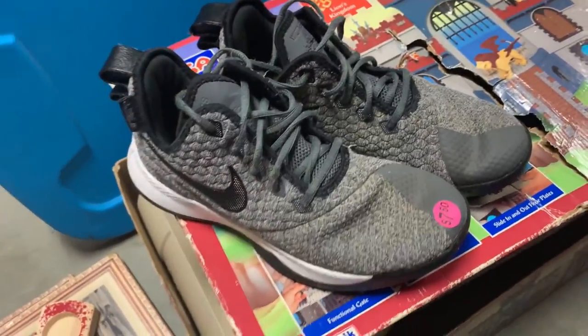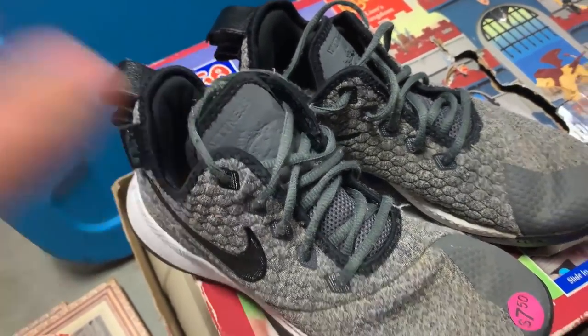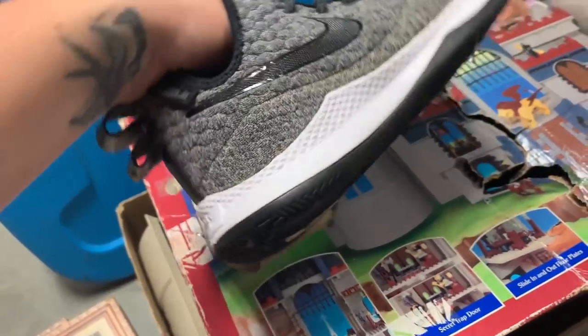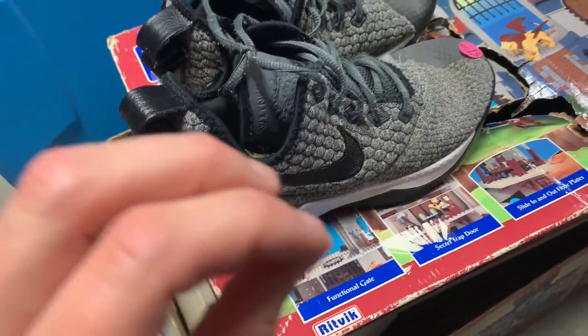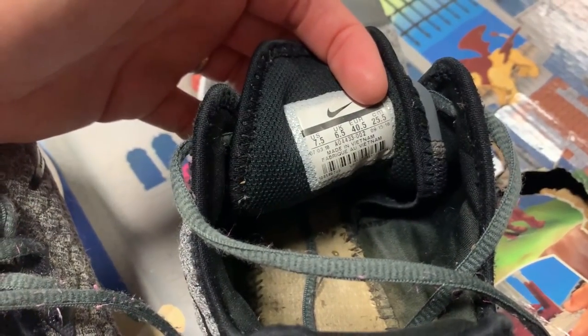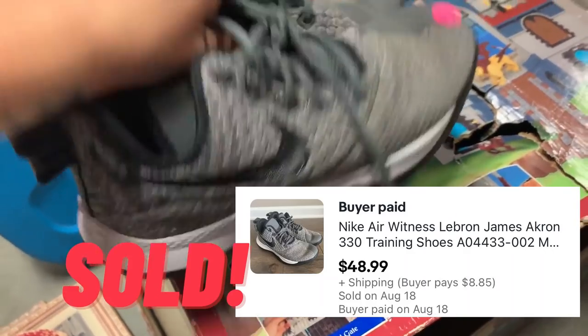At the second yard sale I only got two items — paid $10 total for both. These are obviously Nikes; they just say 'Witness' on them. They're in really good shape — there are a couple of tiny little fuzzies on the laces that should take no time at all to clean up. Just a quick wipe down and a little bit of magic eraser. There is a style number in all Nikes — it's this one here, starting with an A — and here's the date: these were made in 2018. Looking these up, it looks like I can get anywhere from $40 to $50 for them, so worth picking up for $5.